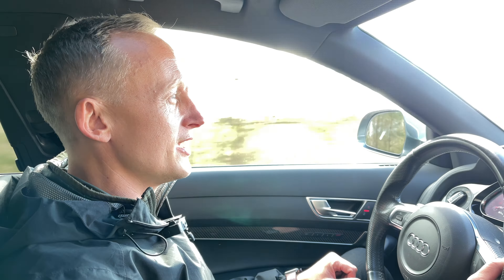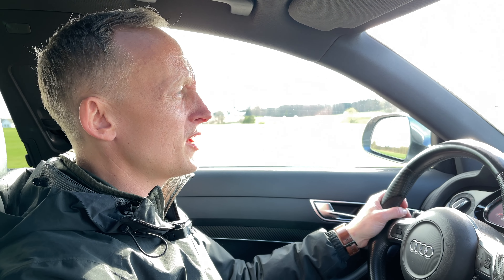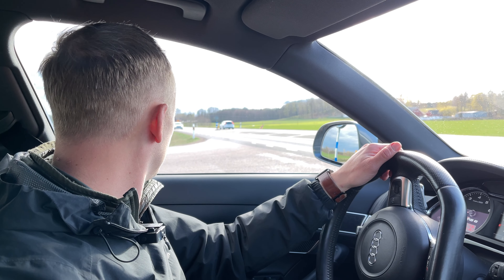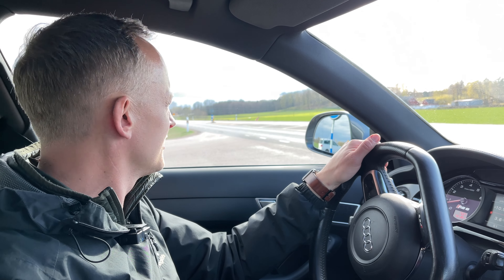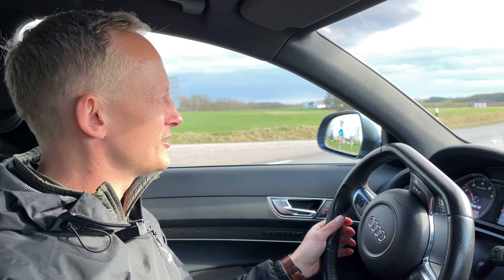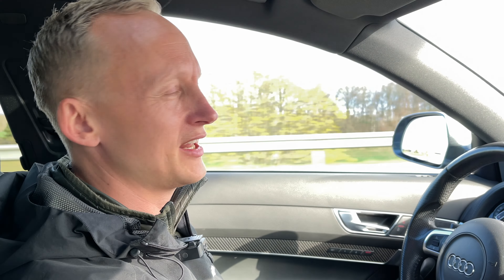The RS6 C6 is the definition of an autobahn cruiser. It's big, it's luxurious, it's comfortable, and it's freaking fast. Even with the stock 580 brake horsepower it's a quick machine, but with 700 horsepower and 950 Nm of torque it just keeps pulling. It's hard to convey how fast it feels because in one way it doesn't feel that fast - it's such a big, luxurious, comfortable car. You don't really realize how fast you're going until you look down at the speedometer and it shows very, very high numbers. When you press the pedal it just kicks you in the gut and flies - that was a bit more than 80 km per hour.